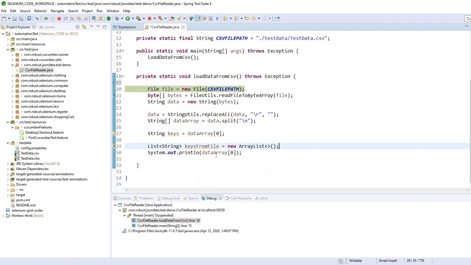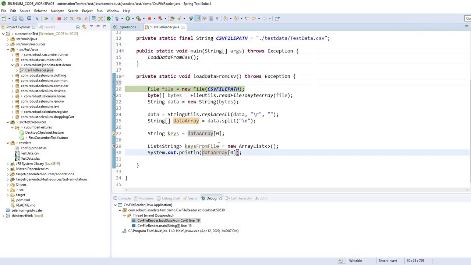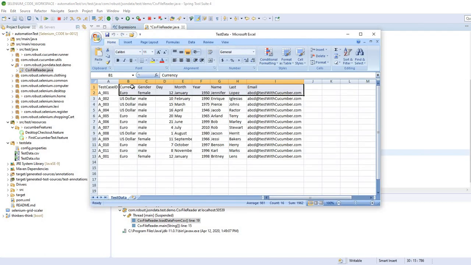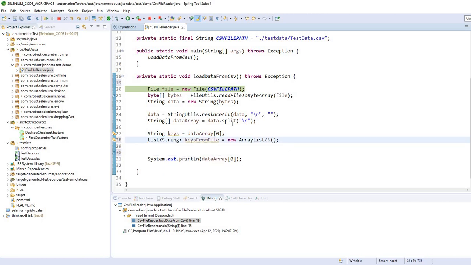Now after that, what we need to do is, if you see here, they are comma separated, right? We need to again split these values. Each one we have to separate out. Right now we have the entire thing with the comma separator, so I want to take out each of these values and put them into the list. So from these keys we need to split again.